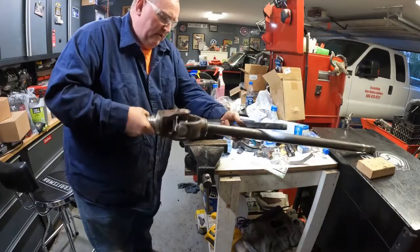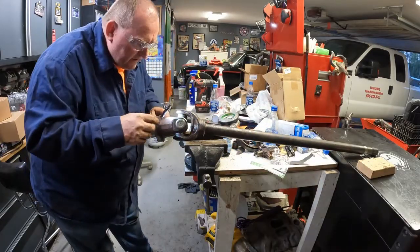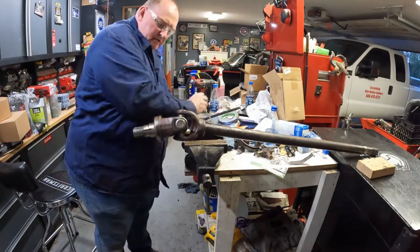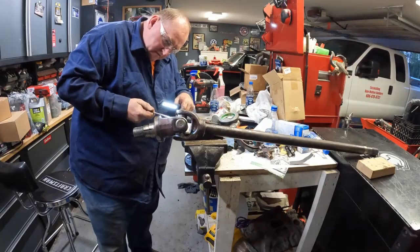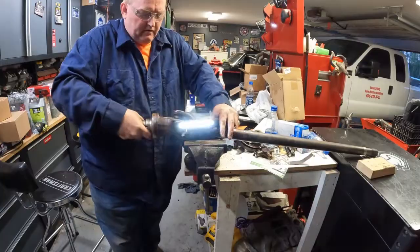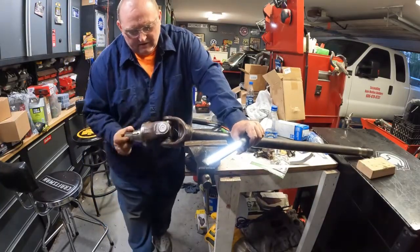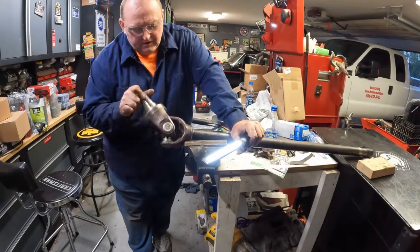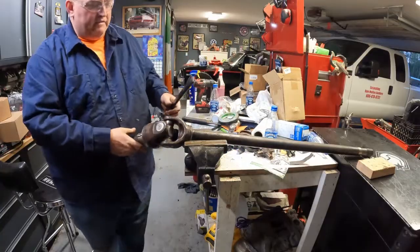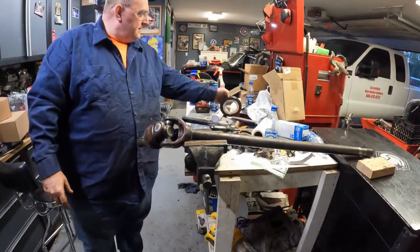And all the way, I believe. Yeah. Looking good. That one there looks like it might be moved just a little. It's in there though. It's a little stiff that way. Feels pretty good though. Well, that thing's together. Now we got to put this seal on here.